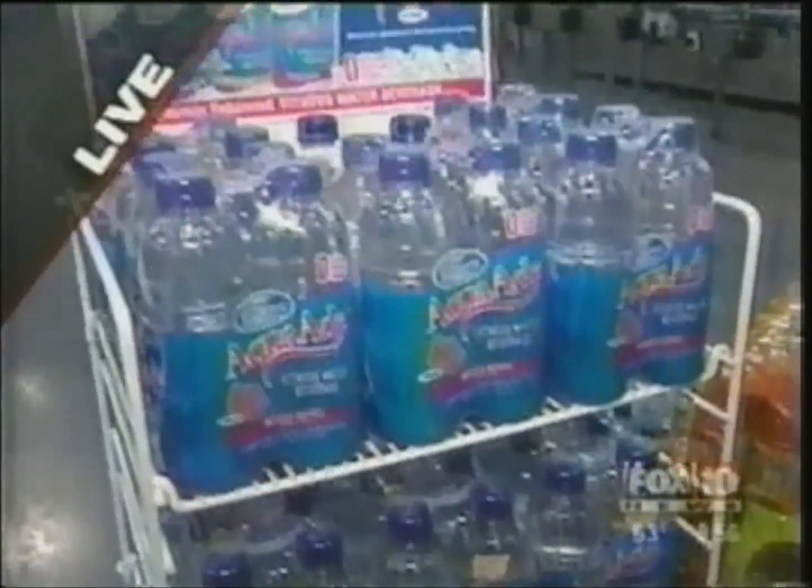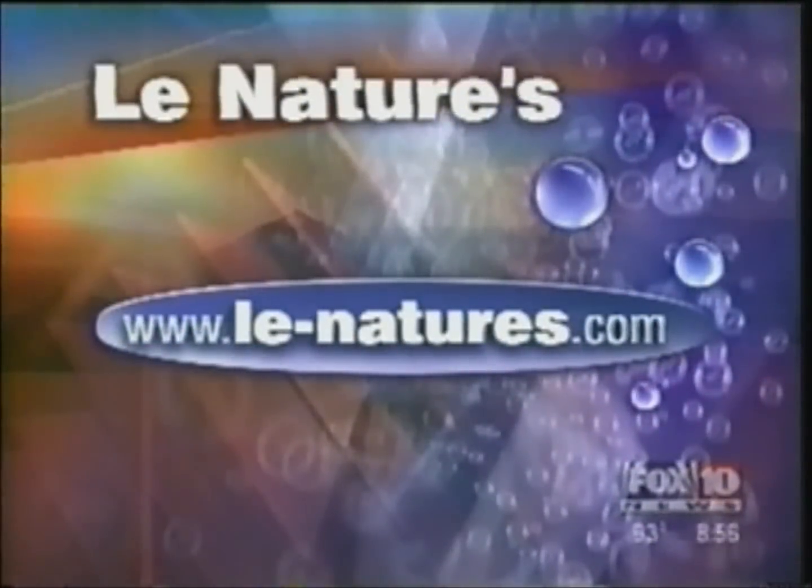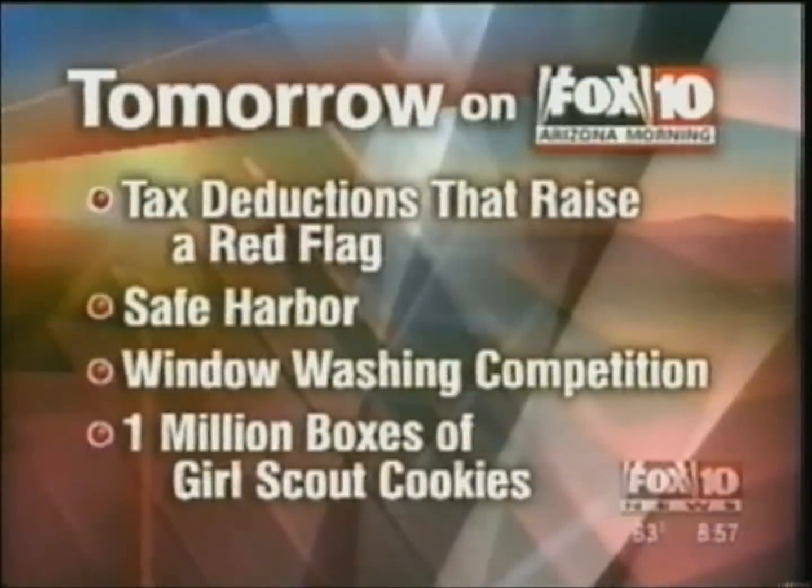Why don't we crack open an Aqua-Aid? What are we drinking here? That's the peach mango — it's got seven vitamins and minerals in suggested quantities. I'm a fan — I'm a peach mango believer. Remember, it's the La-Nature's bottling facility, the space-age building just off the 202. Now you know what's inside. I just wanted to know what they were doing in there — I thought they were doing, like, Mars Rover stuff. It kind of looks that way.